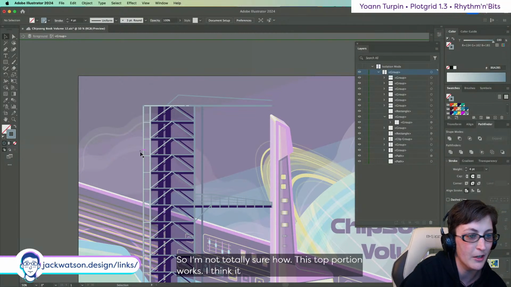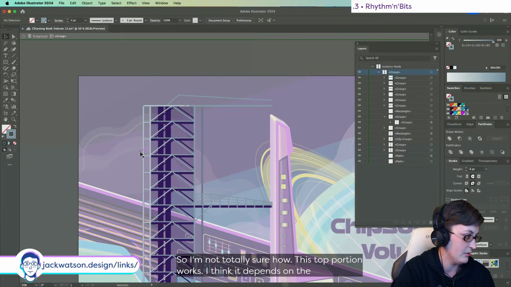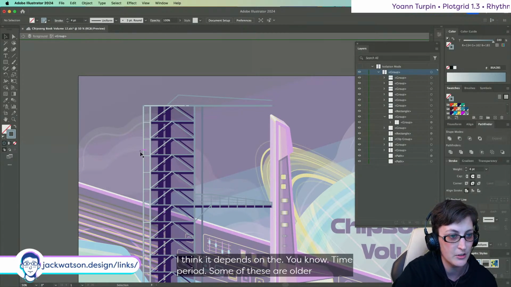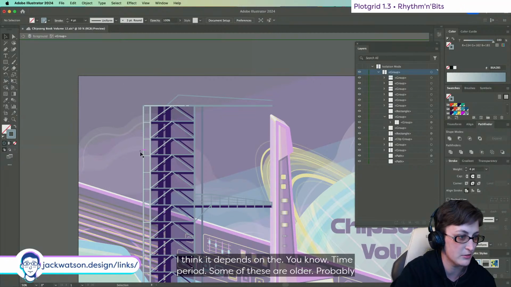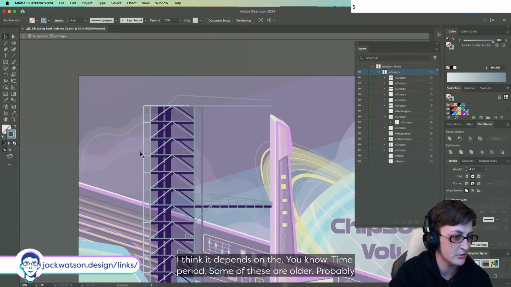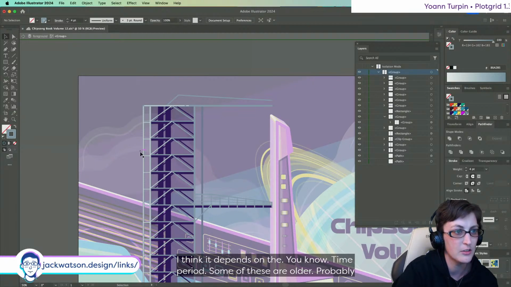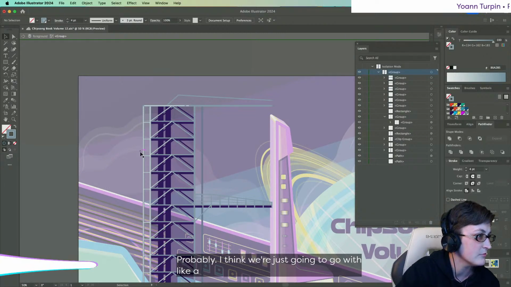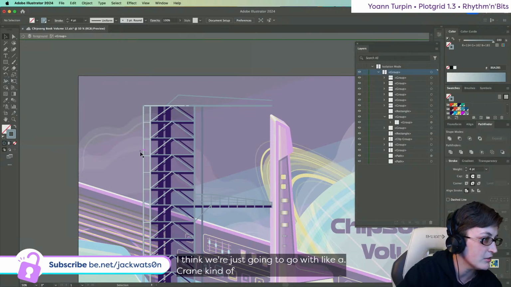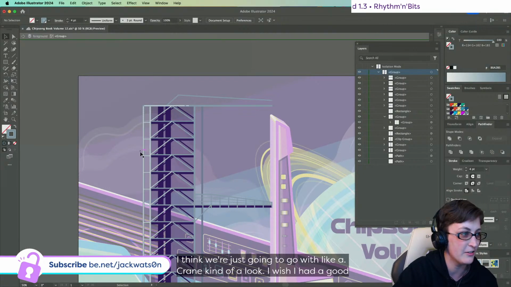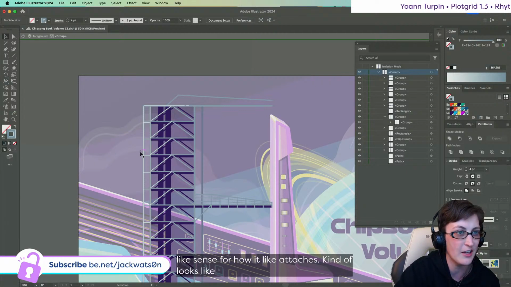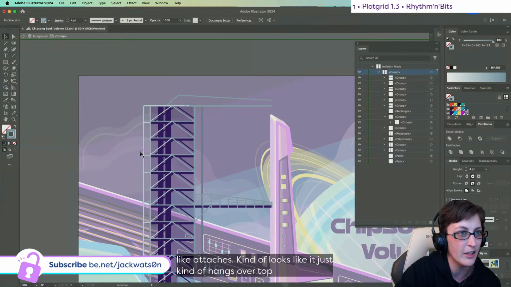I think it depends on the time period. Some of these are older, probably. We're just going to go with a crane kind of look. I wish I had a good sense for how it attaches. Kind of looks like it just hangs over the top like a crane.